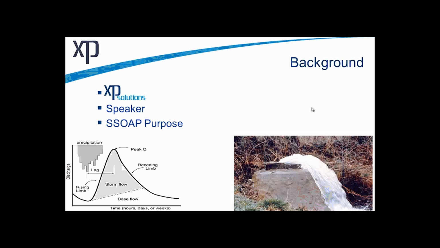Well, let's talk about SOAP to some level. Sanitary sewer overflows happen when flow that should be constrained into the system spills out. That can happen for a lot of reasons that are unrelated to wet weather events. In other words, without rainfall, I can have overflows due to maintenance concerns like fats, roots, oils, and grease, structural concerns like a failure in a pipe, perhaps a power failure at a lift station. There are many ways that I can have an overflow in my system. But the SOAP toolbox, and I should say SOAP stands for Sanitary Sewer Overflow Analysis and Planning Toolbox, the purpose of that is really to characterize what happens with the wet weather event.